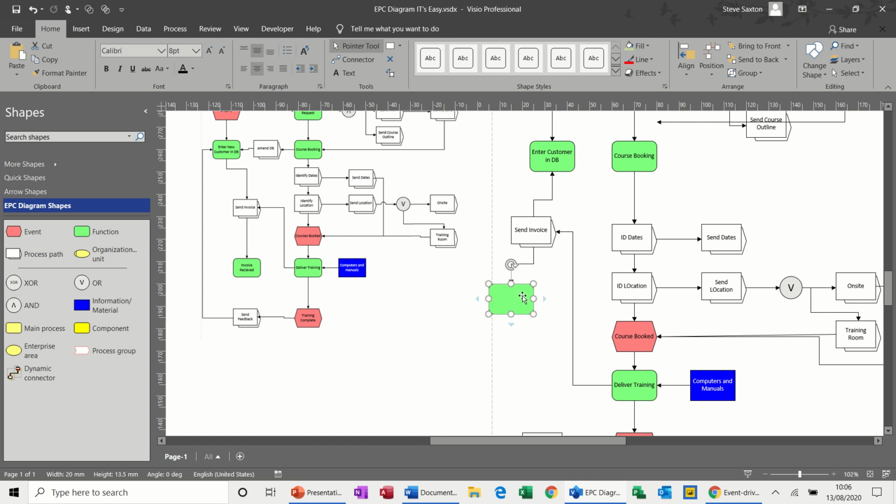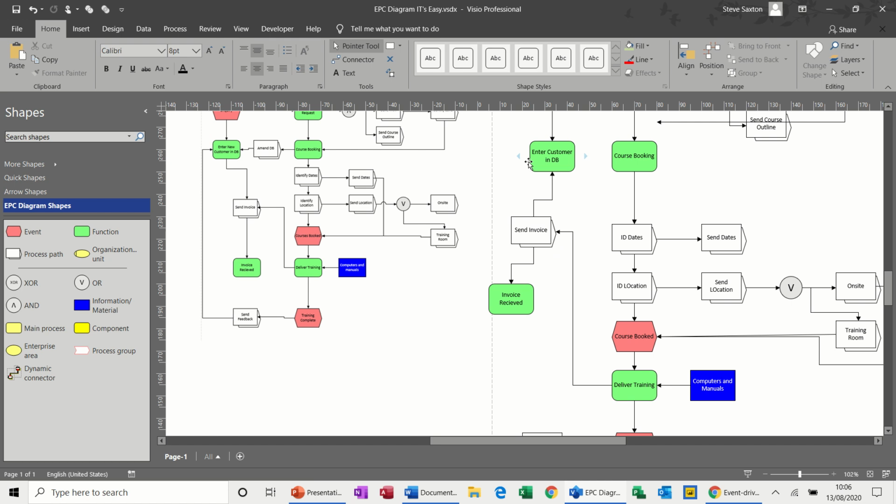Let's just push it there. Invoice received. And that looks like it's completed except for send feedback.